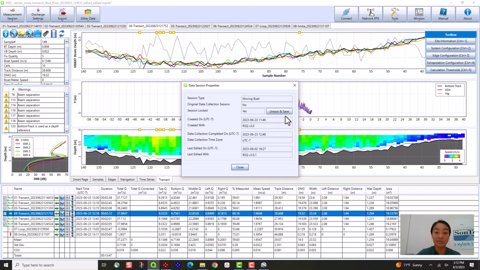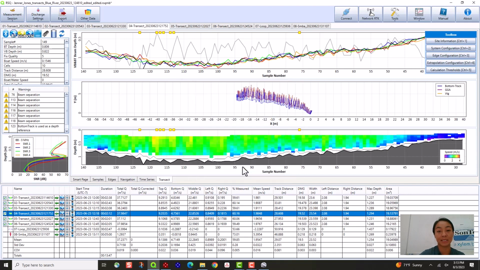You'll see that this measurement that Brittany gave me is actually locked. So I have to go through these extra steps in order to modify it. So I have to click unlock and save here. If the measurement is unlocked already, then there would be a lock button here that you would just simply push, and this will lock the measurement for you so that you can't actually make any more modifications.